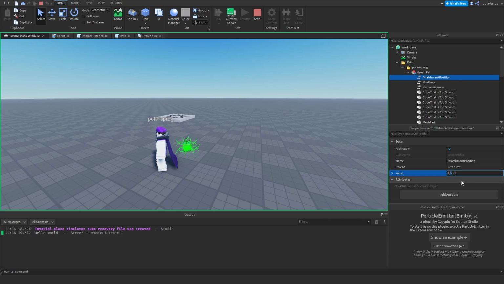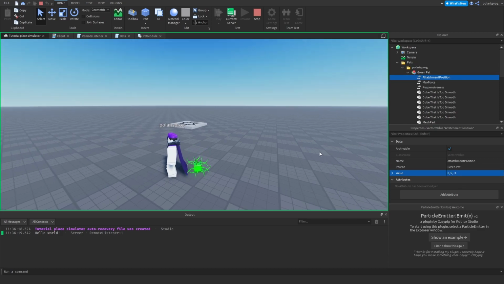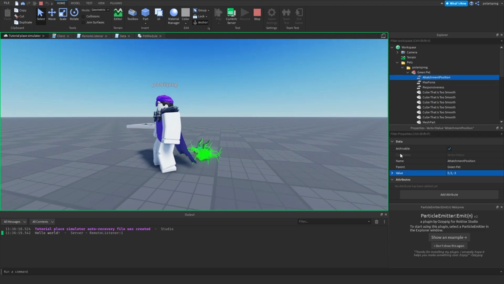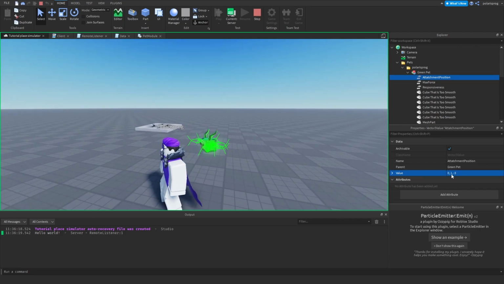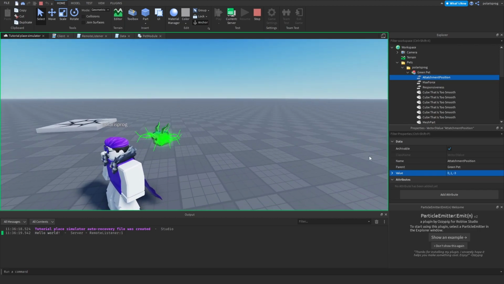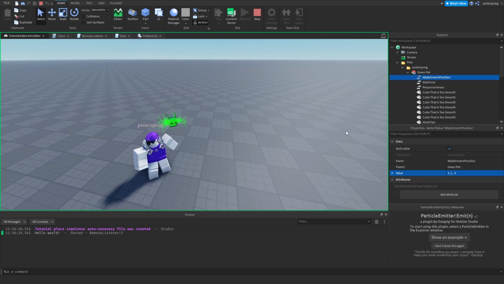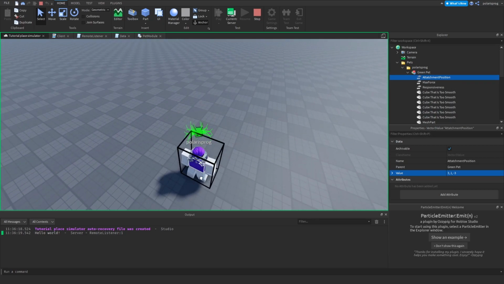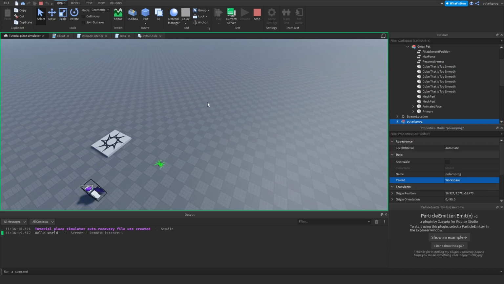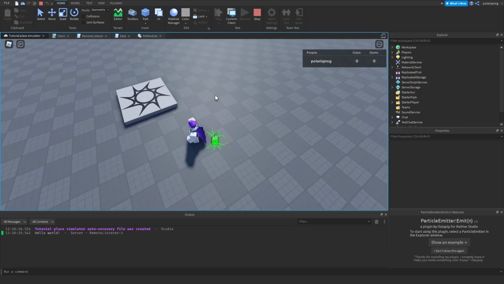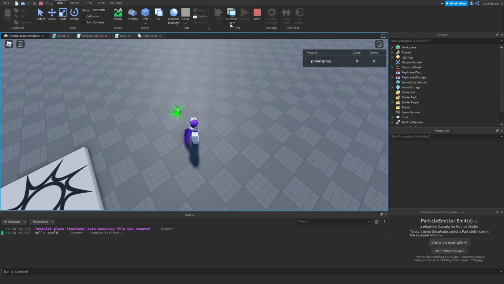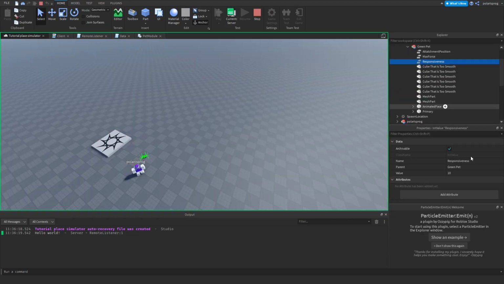So 5. Or actually, this makes it go down. Now I want this pet to fly, so I'm just going to put it to 1. Or to, yep, 1 is good. Now the X will be something like 3. Okay, that is very good. Now we're gonna see what happens if I drag the player. As you can see, the responsiveness is pretty good, I would say. Actually, it's not really that good. I'm going to change the responsiveness to 5.